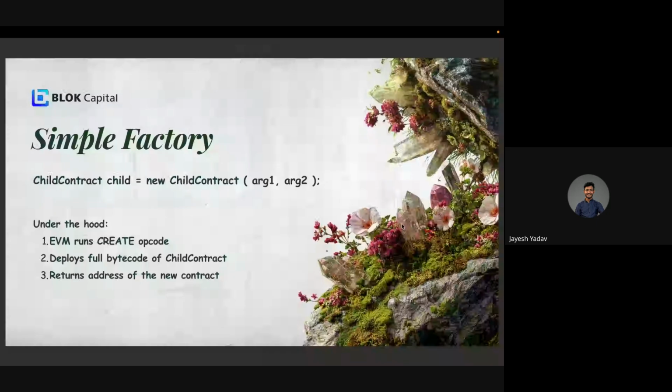Second step is it takes the full bytecode of the child contract, every single byte of compiled code, and deploys it to a new address. That's why it is expensive. You are paying gas for every byte of code you put on chain. So that's why factories are a little more expensive than registries. Third step, it deploys that contract to an address on chain derived using the nonce value, and then it returns the address where your code was deployed.